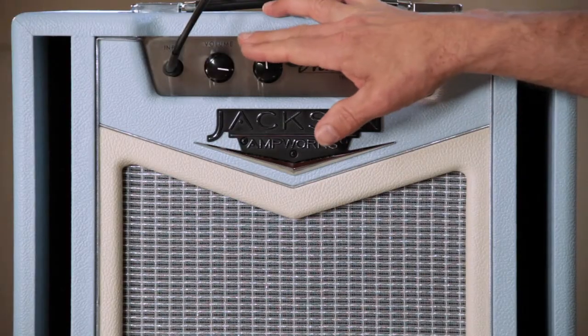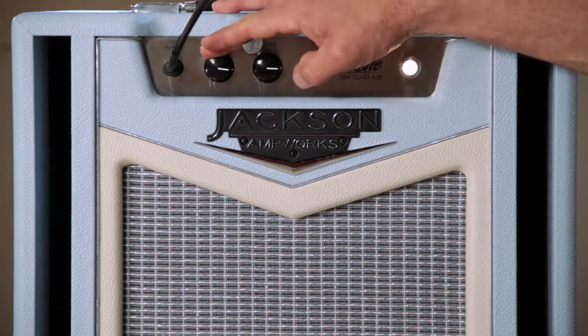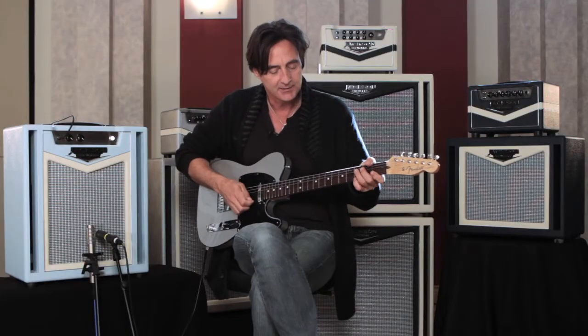And let's go all the way to the top with the tone pressed up high. And the cool thing about this is that it doesn't crap out on the bottom. It still stays nice and tight on the bottom end.